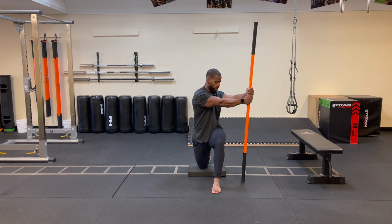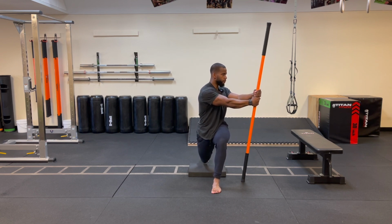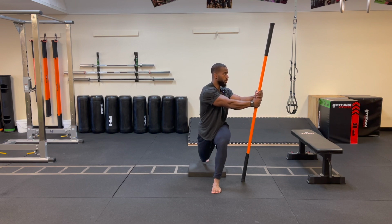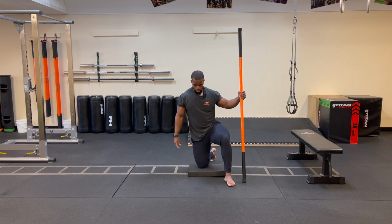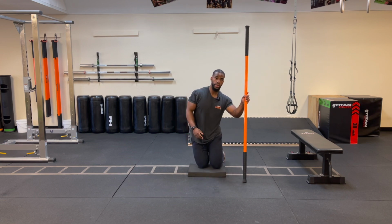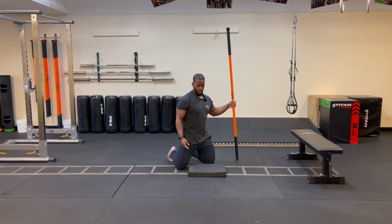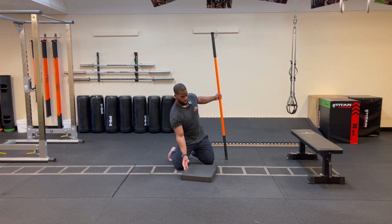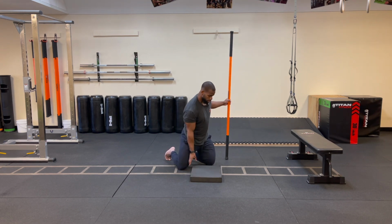Okay. Hover that back knee off. Push down. 5, 4, 3, 2, 1, and ease off. Good. We're gonna stay in kneeling position, but now we're gonna go to a tall kneeling position. And I'm actually gonna rotate this to the side because we really wanna focus on keeping the alignment of the back going here.